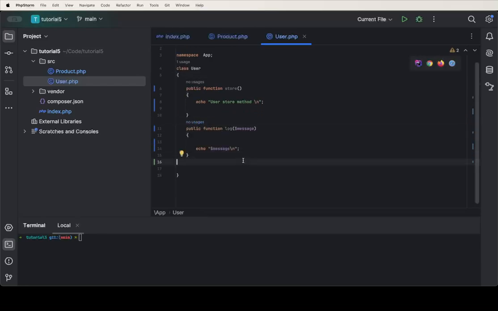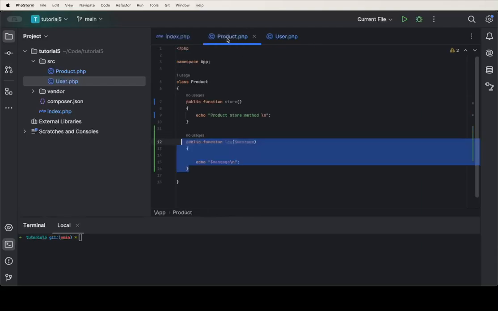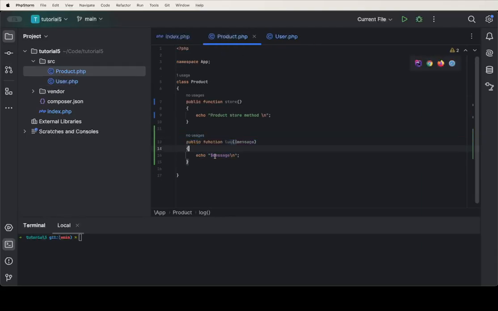Okay, so you can see that we are repeating ourselves by defining the same function in two areas, one in user and second time in product class. So to minimize this and to make our code more reusable, we will use the trait here.